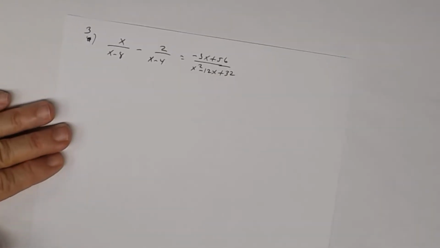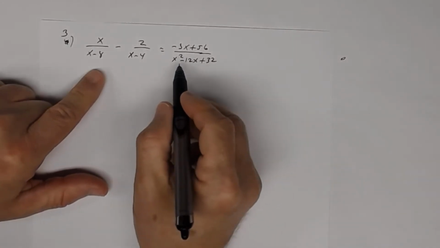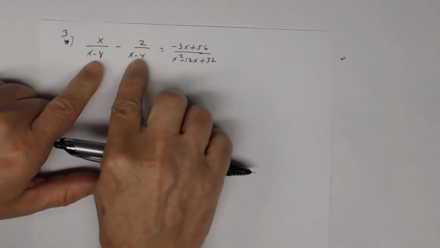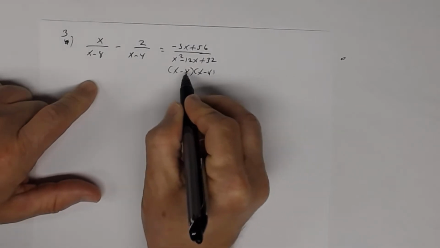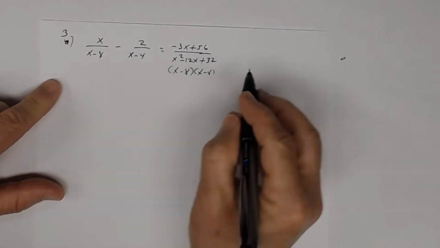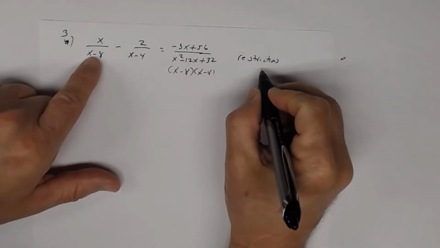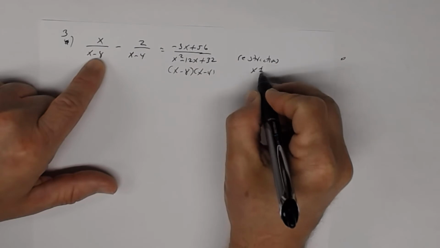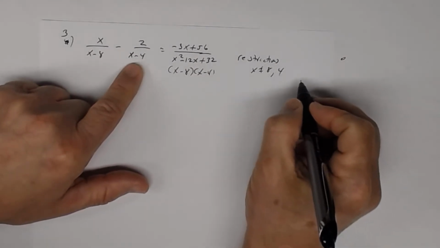Number 3, we have this for number 3. All right, so let's go ahead and factor this trinomial, and hopefully the factors will be the same as these. So we get x minus 8, x minus 4, and when you multiply that out, that does work. So let's find the restrictions. So the restrictions, what makes this 0? Well, that's 0 when x equals 8, right? Because 8 minus 8 is 0. That's 0 when x equals 4. 4 minus 4 is 0.